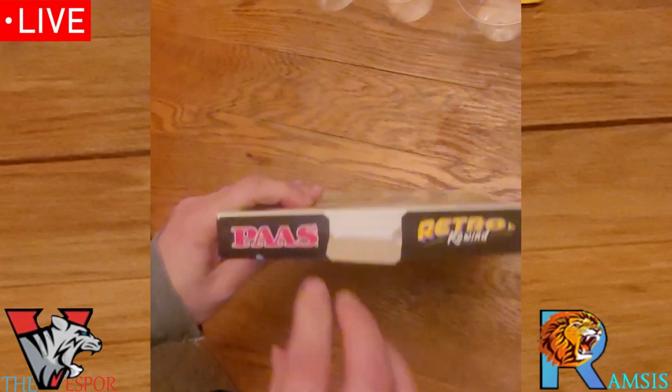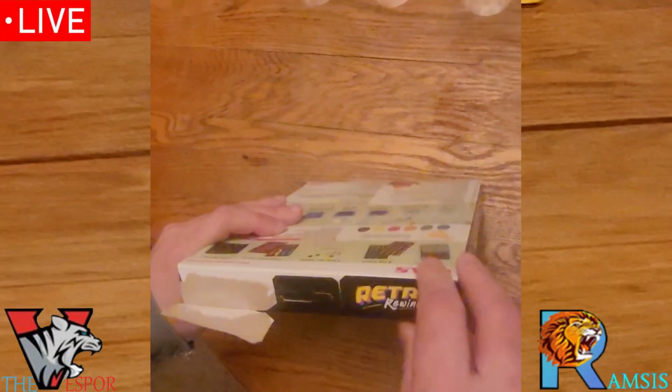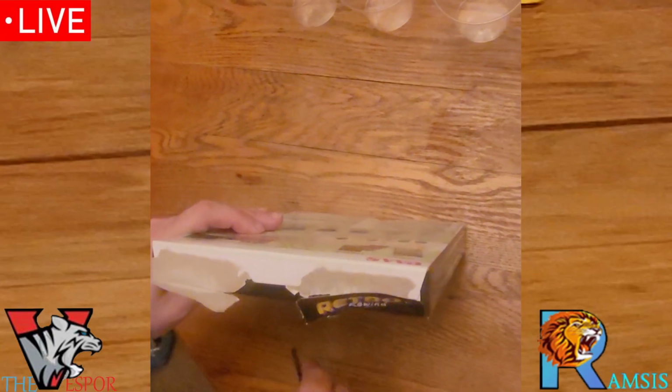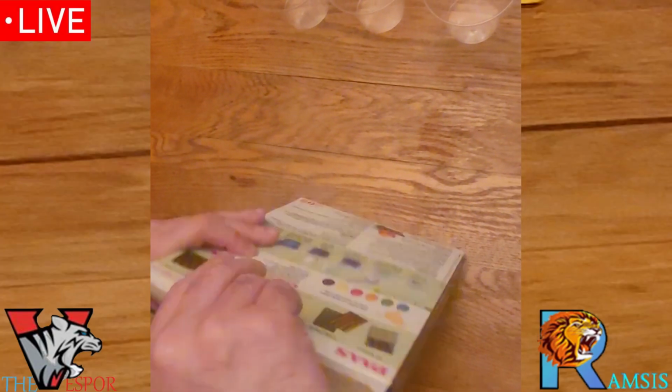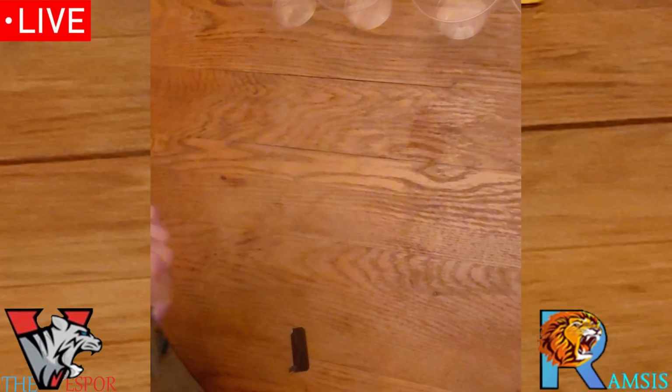First, you rip the tab off. That's right. Well, just go ahead and open up, Ramses. Open it like it's Christmas because, believe it or not, we're not going to save the box except for the back, because this thing actually makes a place to hold your eggs. That's right. So you have to be careful. You just want to rip the top open.